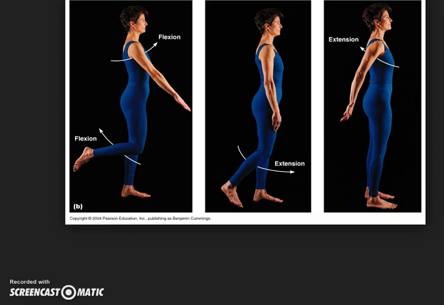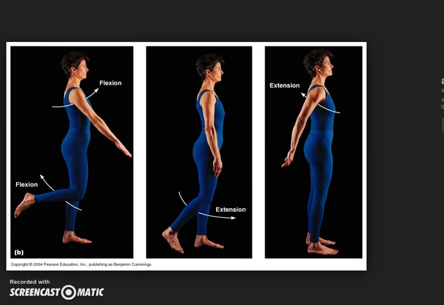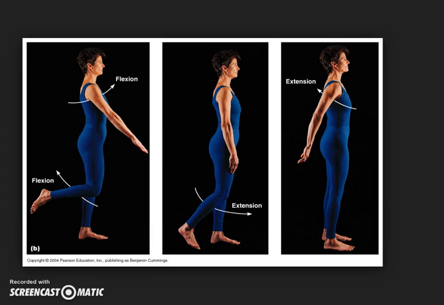All right. Hey guys, one thing you want to do for sure is find this lady in your book. There's several pictures of her. She's in the blue unitard thing, and she's doing all these different movements. Definitely find that picture. So check out what's going on in these. Remember, in anatomical position, don't worry about the legs, they are straight, so the bottom half of her over here is basically an anatomical position. So here we've got bending of the knee. So that's flexion. Also, if you think of it as going away from anatomical position, your legs are straight when you're in anatomical. It's not bent.